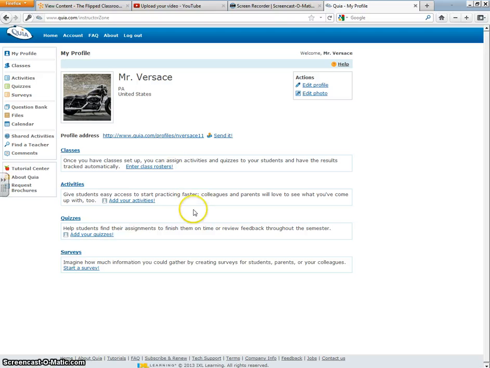And my home screen will look a little bit different than yours. You'll have a home screen with your quizzes, activities, anything that I've made available to you will be listed in the center of your screen. I can and will restrict the times that those quizzes and activities are available. That way it's not posted too early so that you get ahead of time, or that you're doing it too late. So if you have one night to complete the activity, usually at midnight that night, the activity or the quiz itself will cut off and you won't be able to access that anymore.